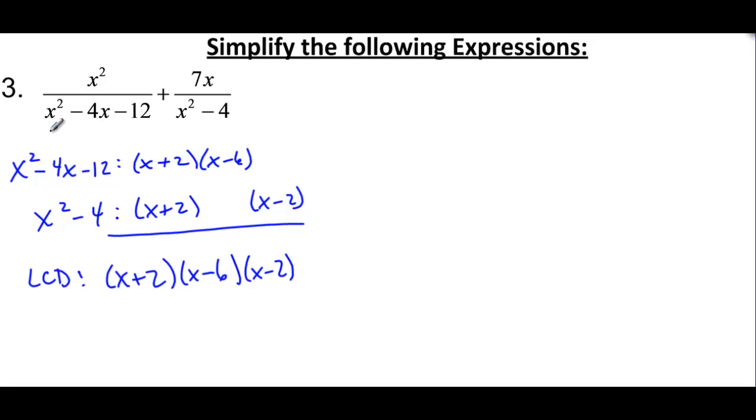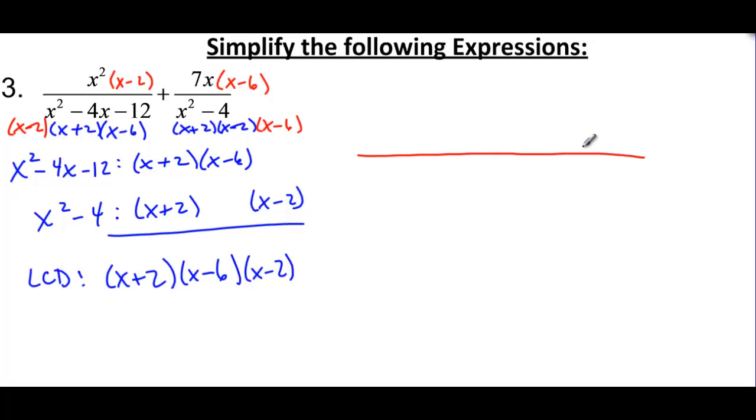So let's think about this. I'm just going to write the factors up here, and this is what most students will do. But if you struggle, you can always write what I have down at the bottom. That's how each of those factor. So I know they both have an x plus 2 already. I have an x minus 6 here and an x minus 2 here. So I know that this first fraction is missing an x minus 2, so I would need a factor of x minus 2 in its numerator. The second fraction has the plus 2 and the minus 2, but it's missing the x minus 6. So the numerator would need x minus 6 as well.